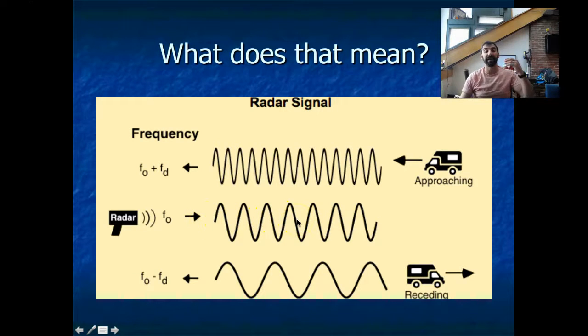Now, the microwaves travel at a specific velocity using that wave equation, velocity equals frequency times wavelength. Just like the speed of sound, we said we'll always pretty much say it's 343 meters per second. The speed of the microwave is constant, always the speed of light. That is 3 times 10 to the 8th meters per second. So we know that, and the radar detector knows that, so we can pick up that apparent shift in frequency.